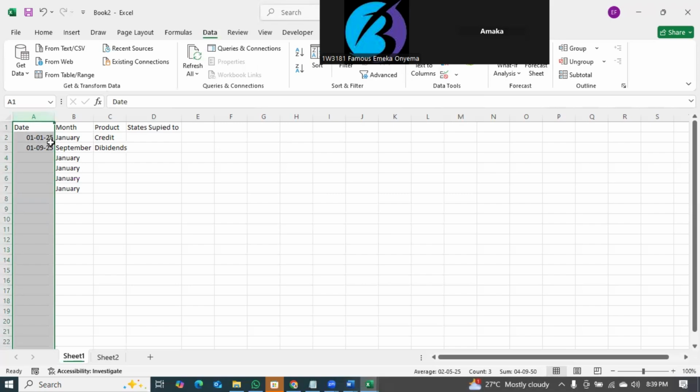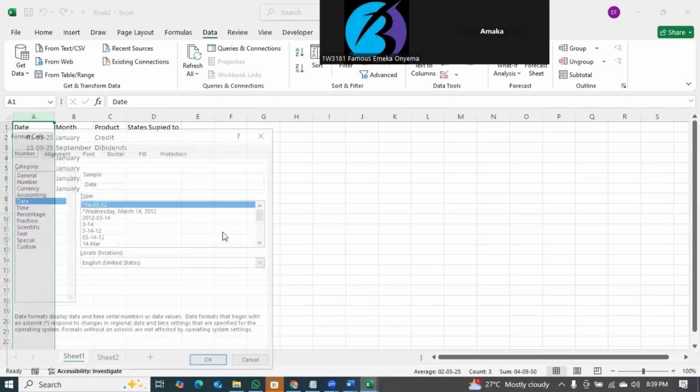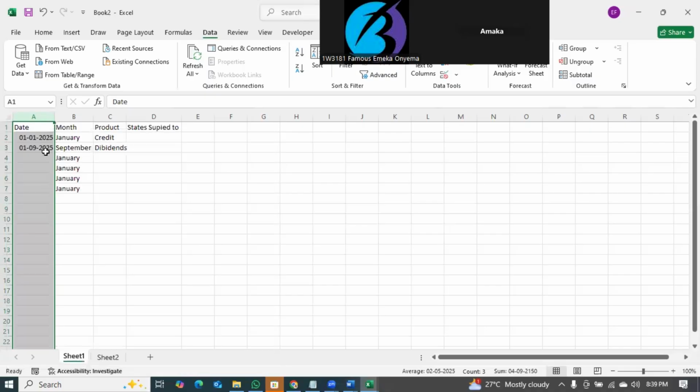I would have expected it to be 01/01/2025. So what I could have done here is right click, go to my format cells, and then go to custom, pick this one, and then add 2Y to it. So I have like full here. That way I'm going to get the full year out already.